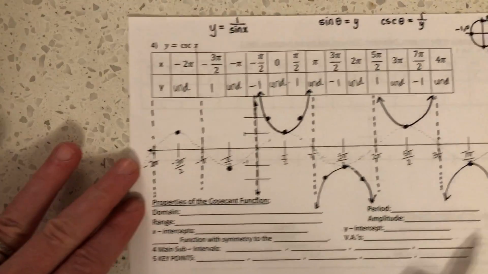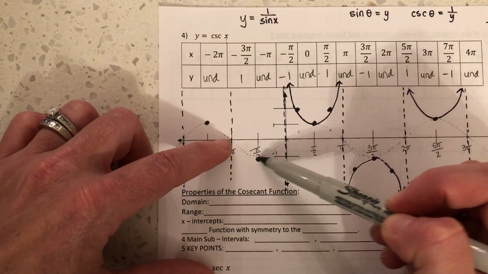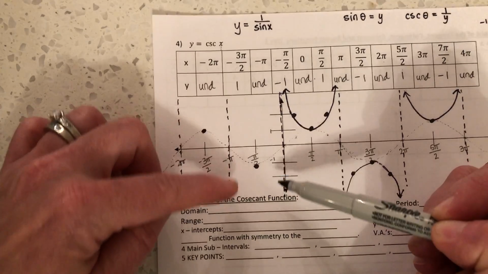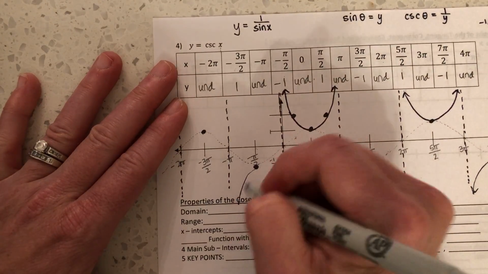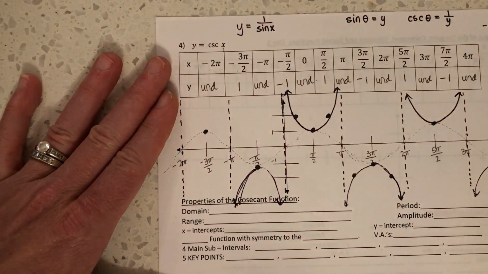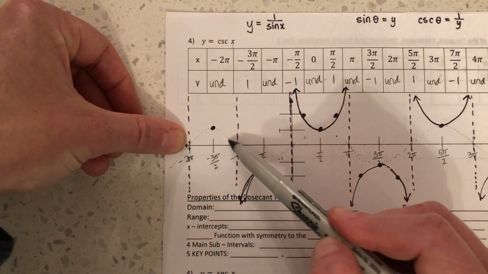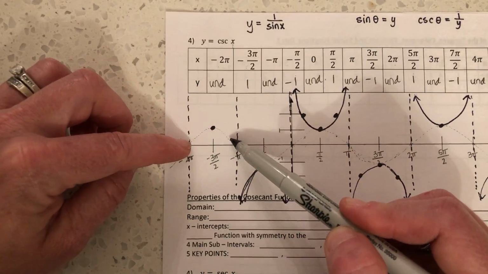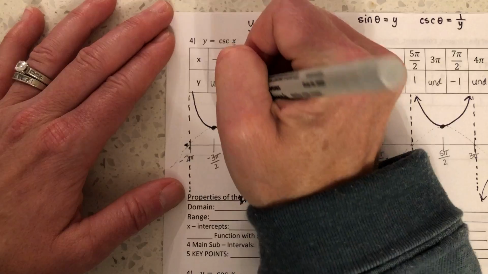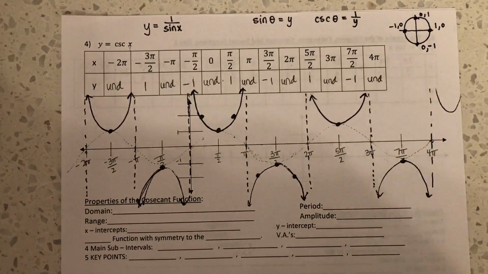All right, we can go this way. If you look at this, all of the y values that live on this part of the sine graph, when you take the reciprocal of them, are going to flip down. And now it's going to be another curve like that. Same thing on this portion of the sine wave. When you take all of these y values' reciprocals, it's going to flip them over and it's going to look like that. So that is what the cosecant graph looks like.